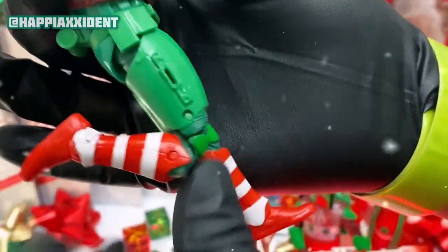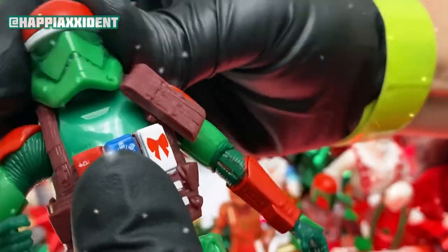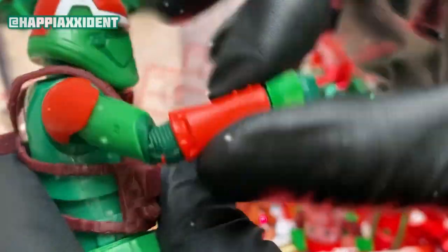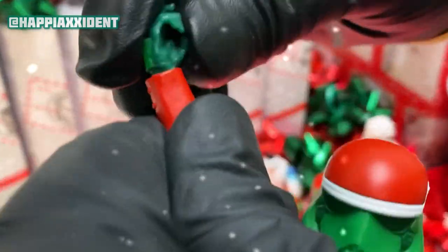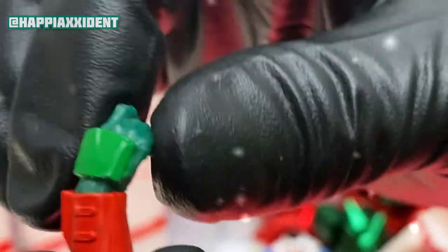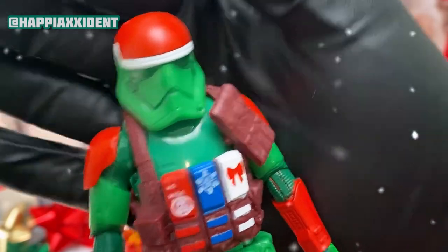A little articulation here. Double knee. The thigh cut, yeah, we got a thigh swivel in there. Waist swivel, roll around, get head. Not much confused, Stormtrooper, but single elbow. Swivel at the elbow. Swivel at the wrist and all that good stuff. And does the wrist go out and in and out and in again? It does. But it's hindered here by the armor a little bit. Good for standing around and posing for holiday pictures, I say.